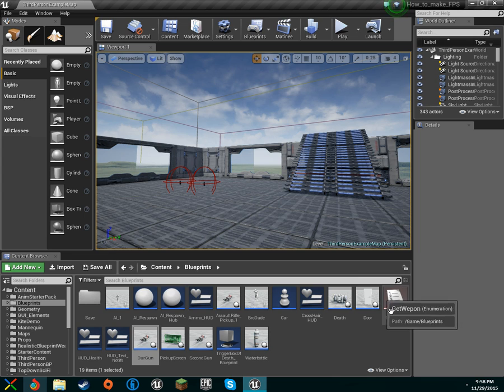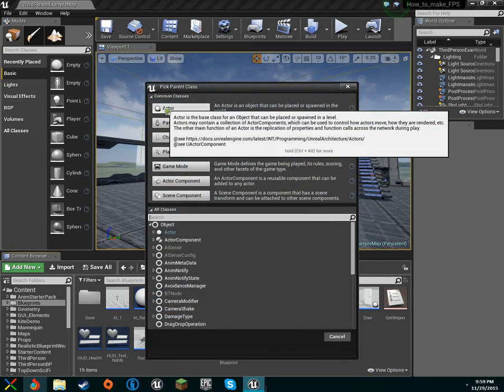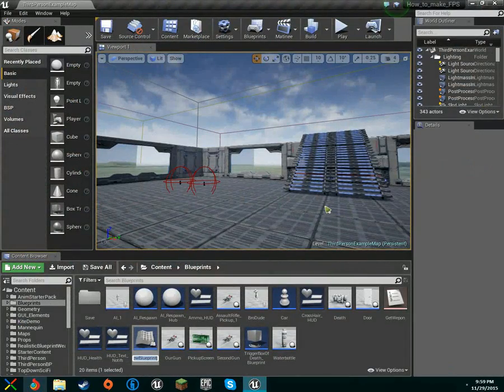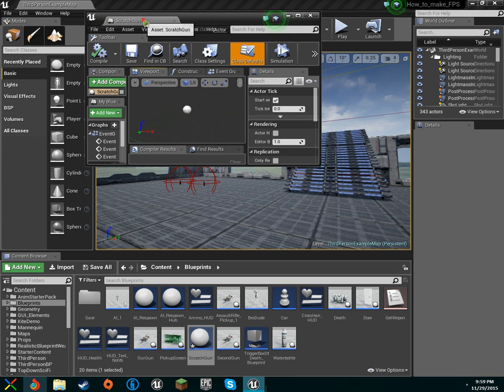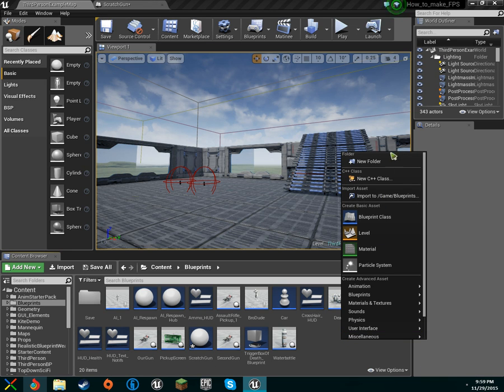Now, what I'll start with is we'll just create a new blueprint, and of course it'll just be an actor, and we'll call this scratch gun because I'm making this from scratch. And so we're going to also want to make a projectile. We're going to want to make a custom projectile, I suppose. We could use the one that we already have, but I'll just show you how to do that real quick.